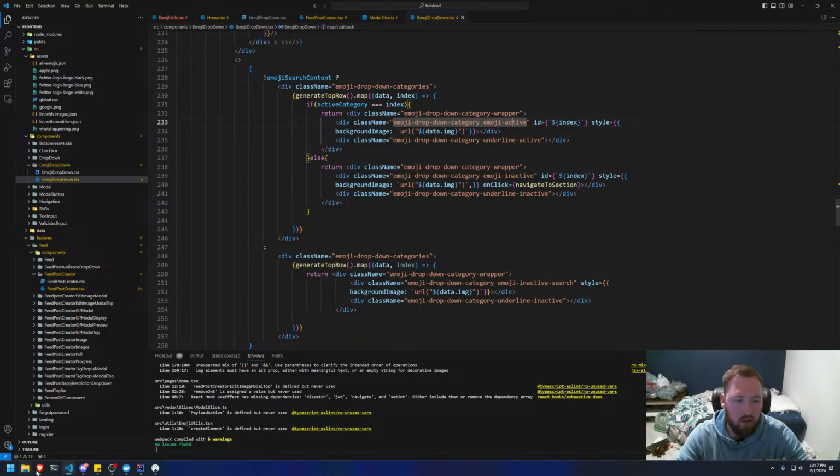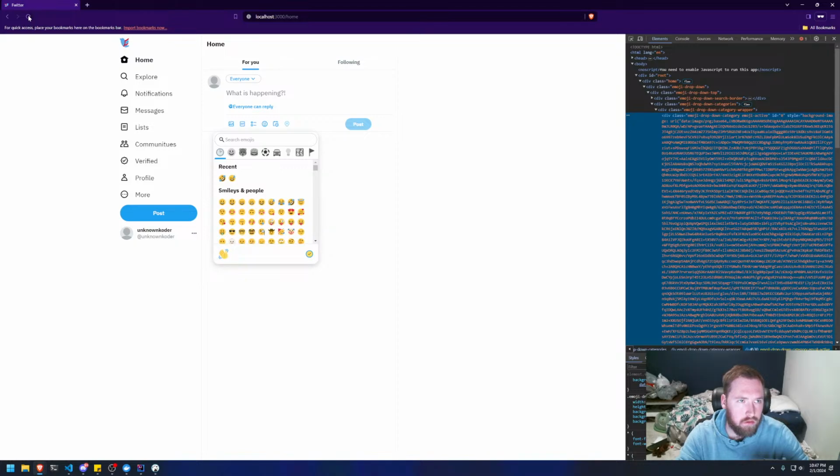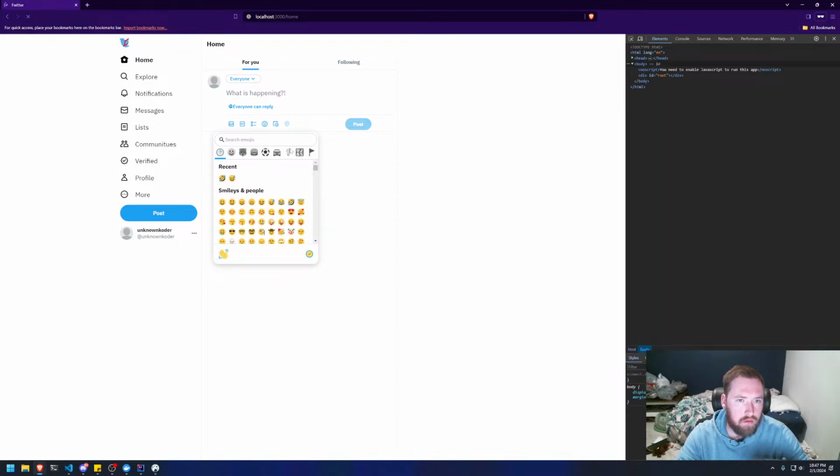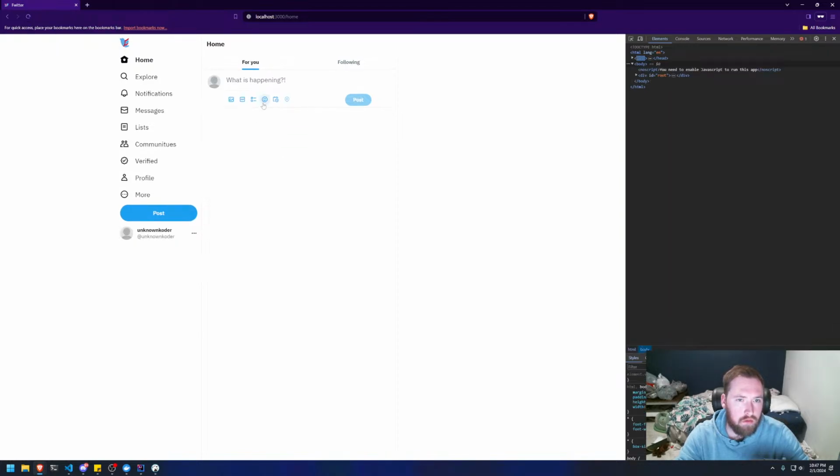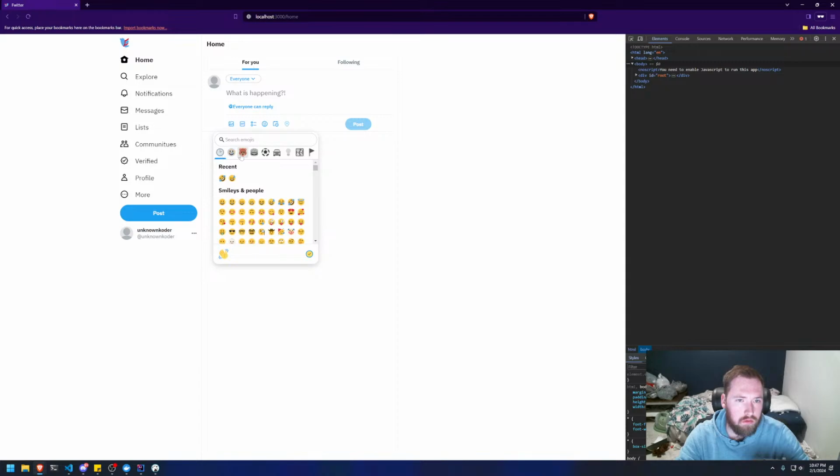So that's strange. Yeah, and the hover's not working either. Interesting. Well, this is a little bit scuffed, so we need to look into that, but at least this is working.